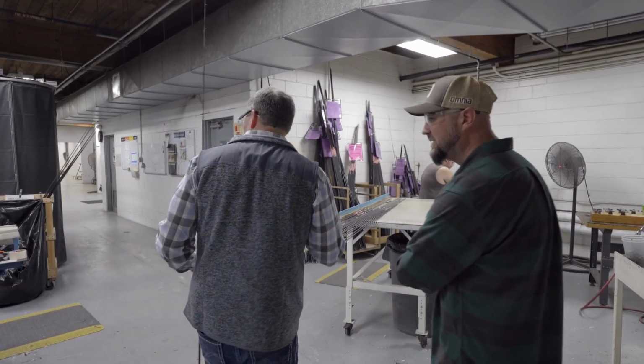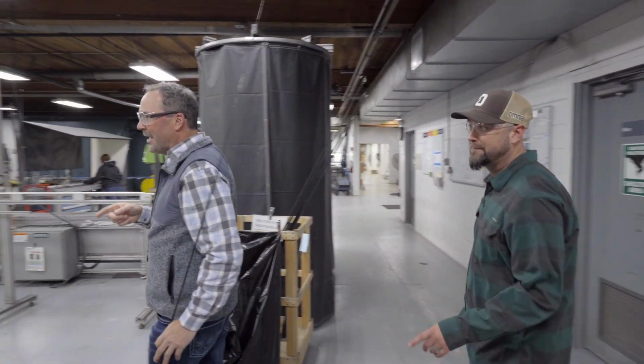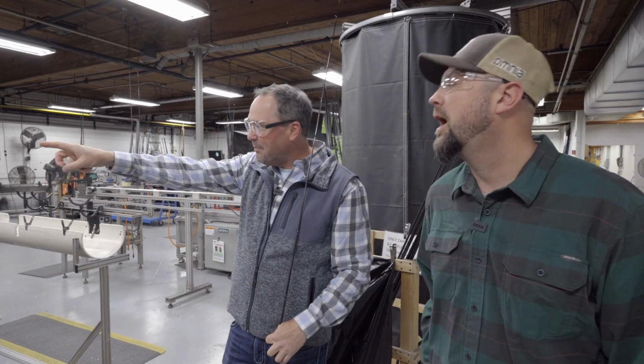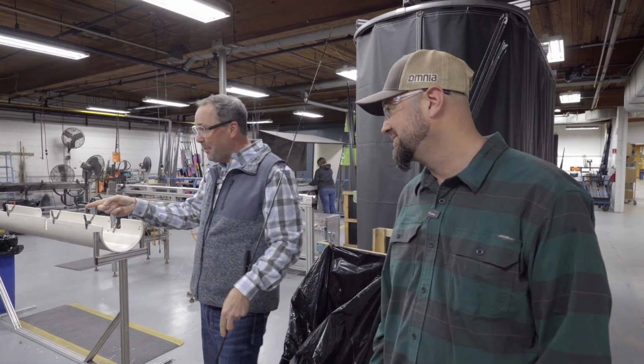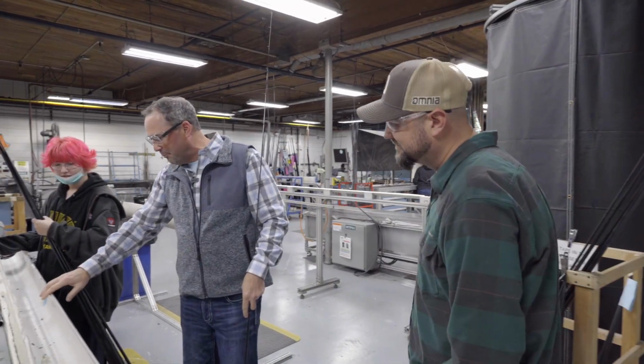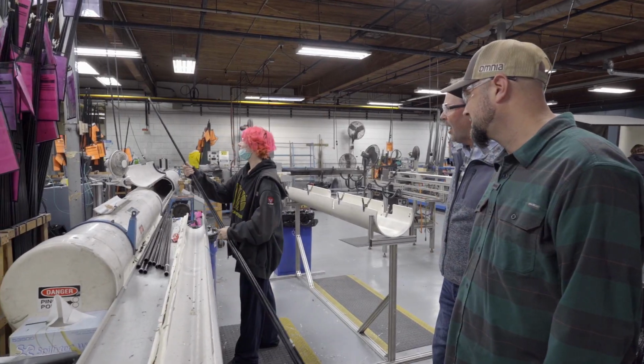So now what we got to do is we got to come over here and we got to get this tape off, right? We had that tape on back there, and you can feel those ridges, right? So we got to get this tape off. So this is the kind of thing that we obviously built. And watch what we're going to do. It's going to get a little bit loud.